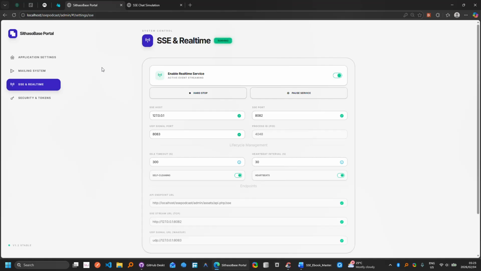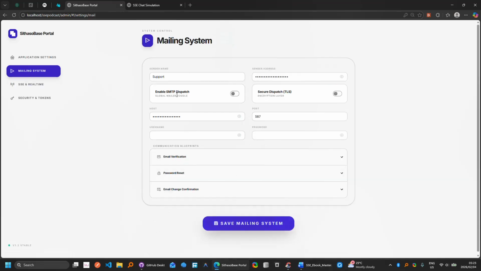If I want SSE or subscriptions activated, then that will be running. If I want to send emails, I'm able to send them from a single point, whether via SMTP or the built-in PHP functionality, and send the verification emails for user authentication.